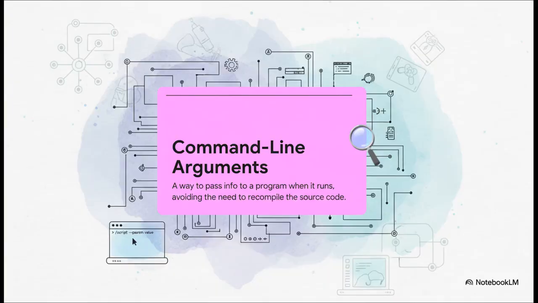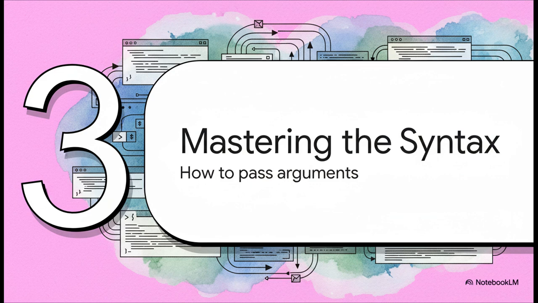So what are they really? Think of them as little instructions you give to your script at the exact moment you run it. Your C++ code is written to be flexible, to listen for these instructions instead of having values hard-coded. What does this mean? It means one single compilation can power literally infinite variations of your experiment. And the best part is the ns3 build system, the ns3 command, makes this incredibly simple. It's got a special syntax designed just for passing these arguments along to your script. Let's look at the two main ways you can pull this off.